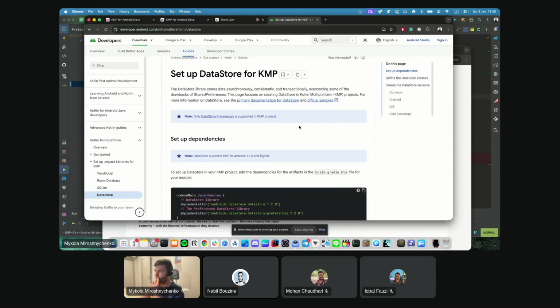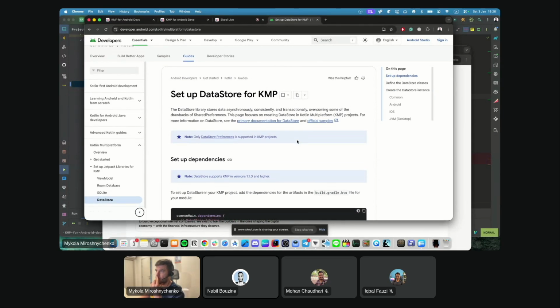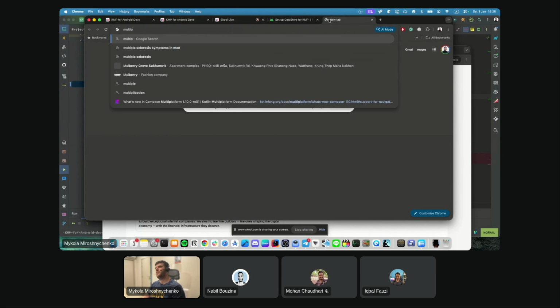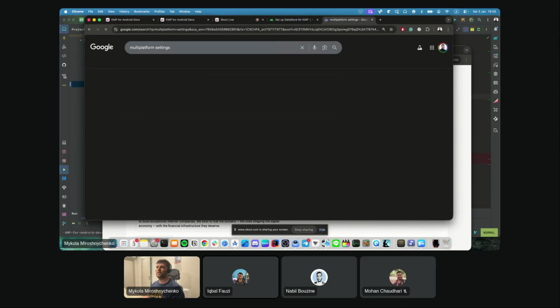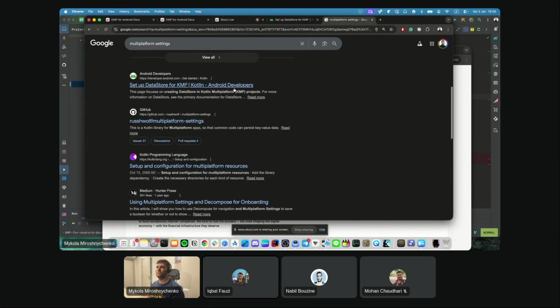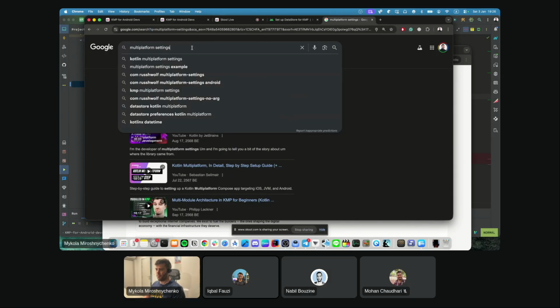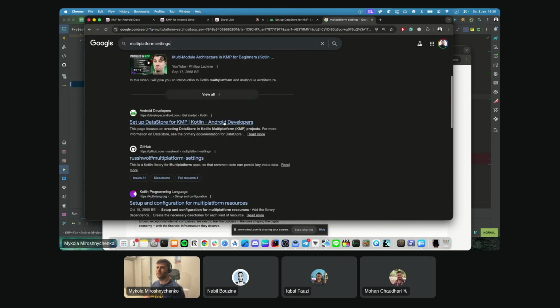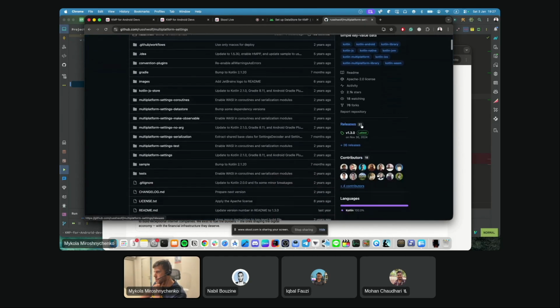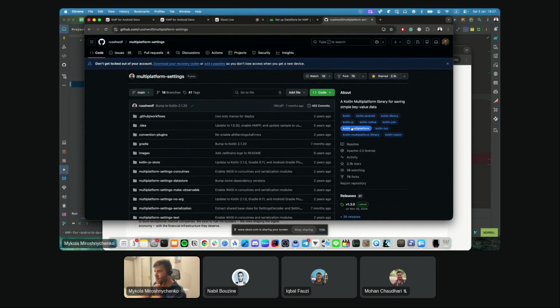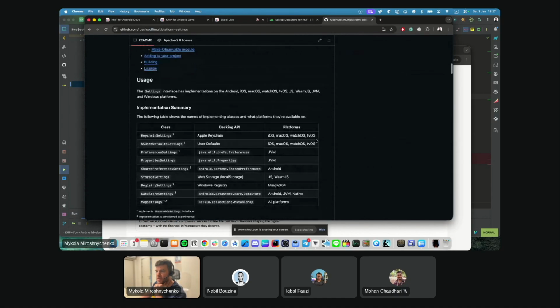I didn't know that it is now available for KMP. There's another one by JetBrains called multiplatform settings, which does actually the same thing. Yeah, I'm also using multiplatform settings because it's simpler, I think. Yeah, by Russell Wolf. Oh, that one. I didn't know this one. That's cool. Now I'll know this one as well. I will take a look at it.